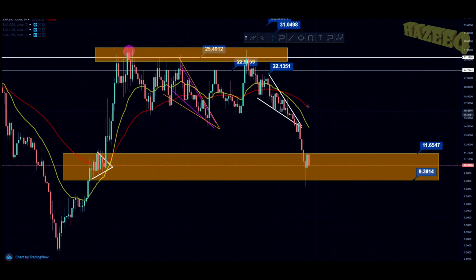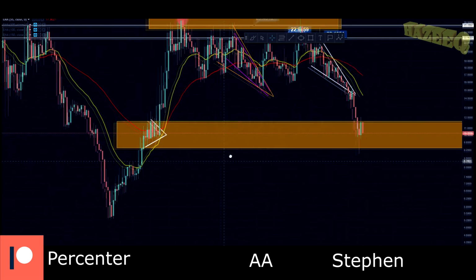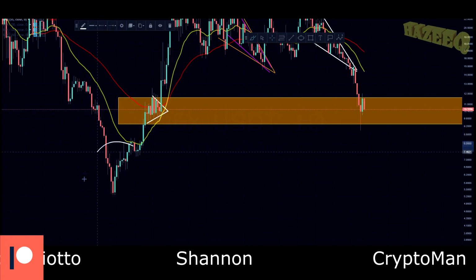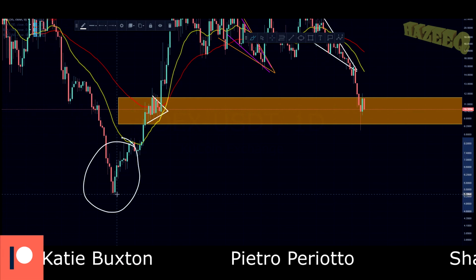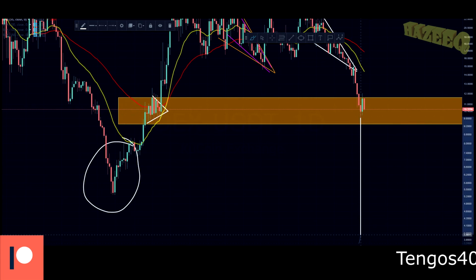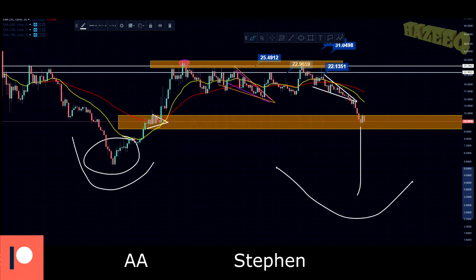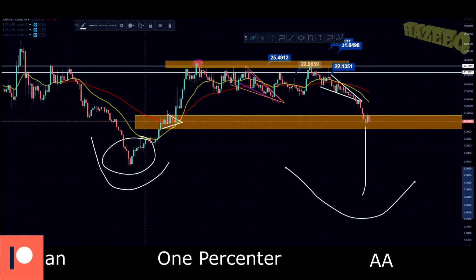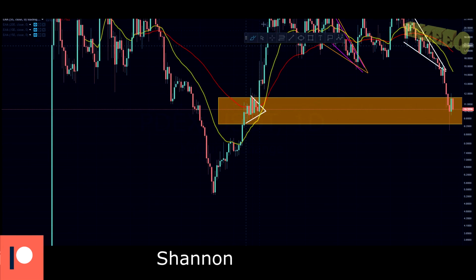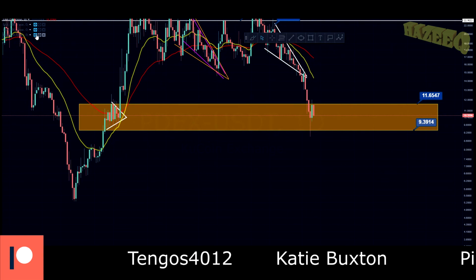And like I said, it's great to start entering these projects when they're pretty much oversold. The important thing for us right now is we don't want to be losing this low. We don't want to go anywhere below $5.28, because if we do that, you're printing a lower low and you're essentially in a downtrend on the macro aspect. And we don't want that, obviously. So either we print a double bottom pattern, or if we start losing it, that's when I'm going to start getting worried. But right now, I'm not worried whatsoever.